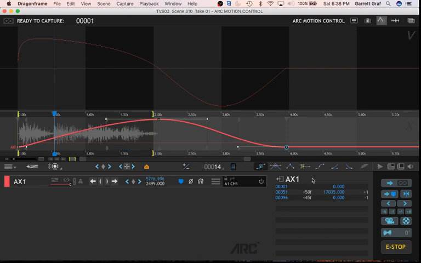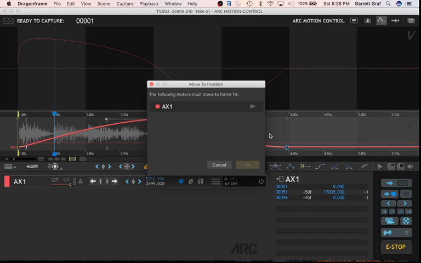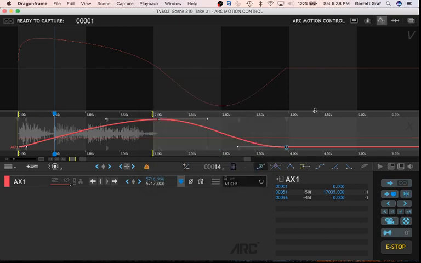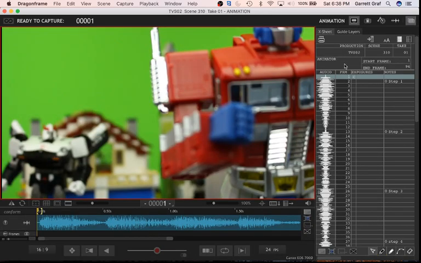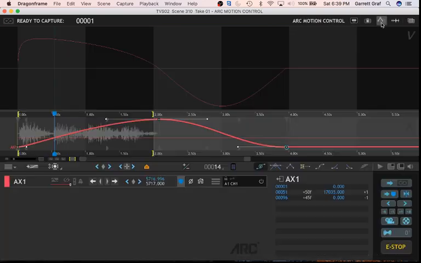There, let's see what that looks like now. I'm keeping it at the same frame, but now it's readjusted the position based on the new graph that I just pulled. Now if we flip back over, you can see there's more Optimus in frame. I think if we do that a little bit more and tweak that, then we should be okay.